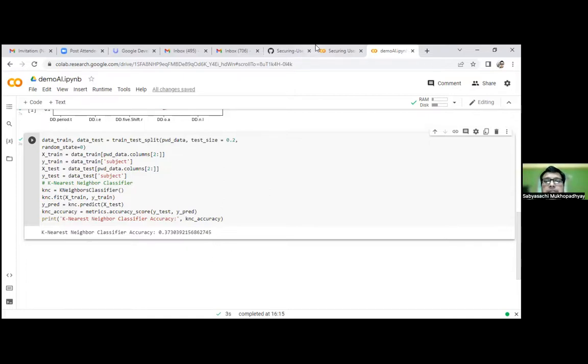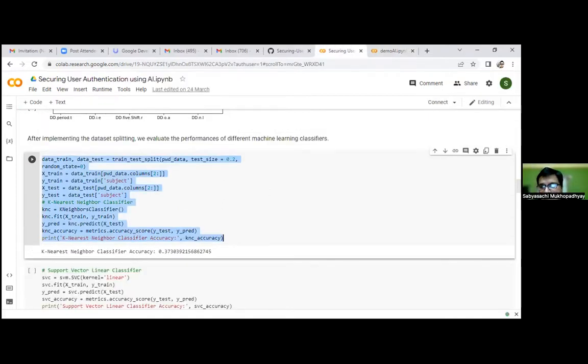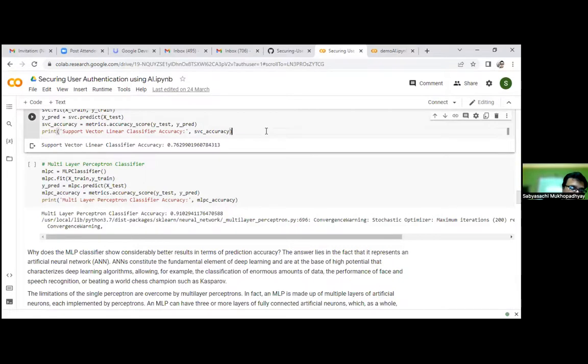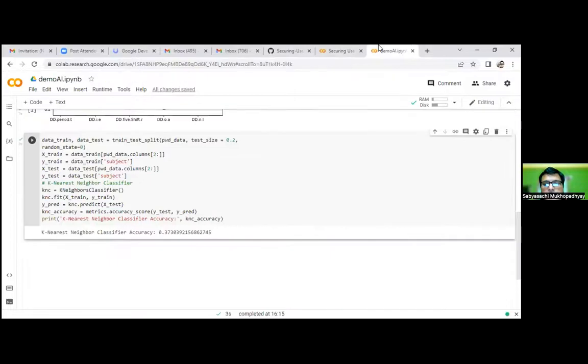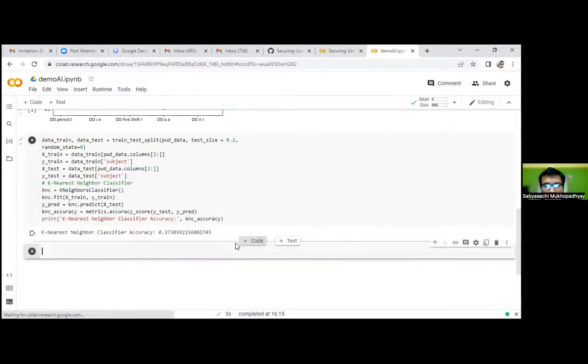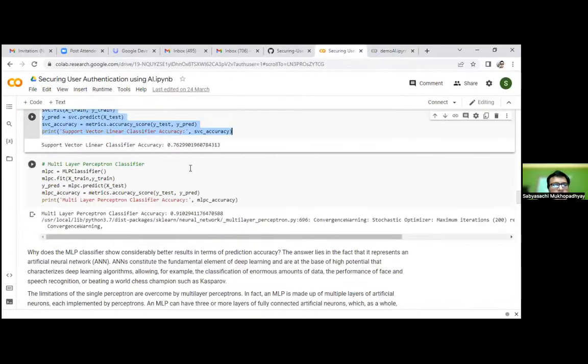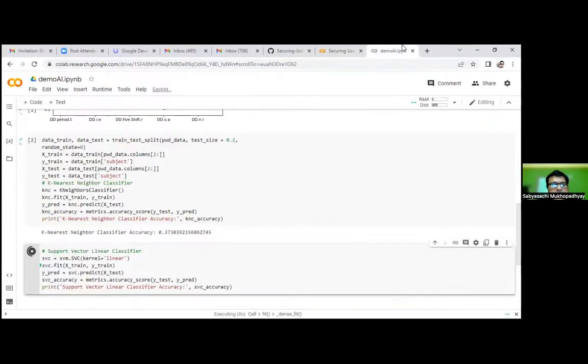Now in the next step, we are going to explore the support vector machine classifier. As we have seen very poor accuracy with the KNN algorithm, let us check what the support vector machine gives us. After running it successfully, you will get an accuracy of around 76%, as per the original notebook, around 76.2%. Let us see after reproducing the result what accuracy you get.